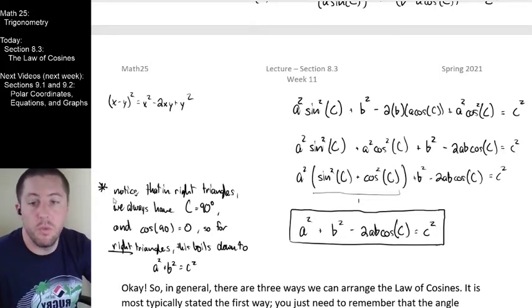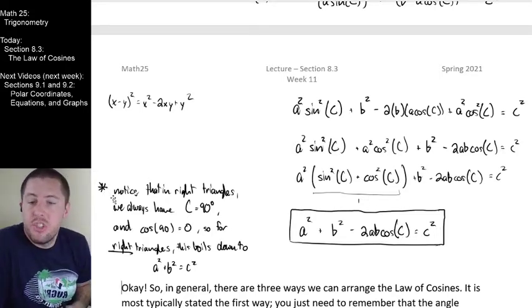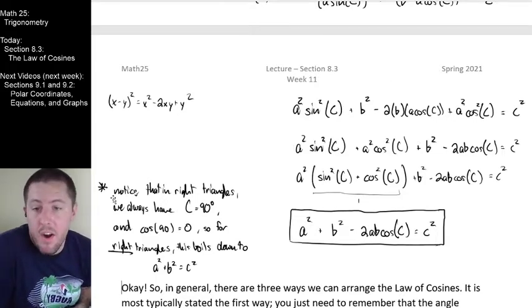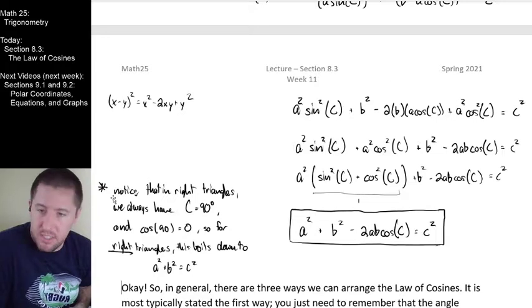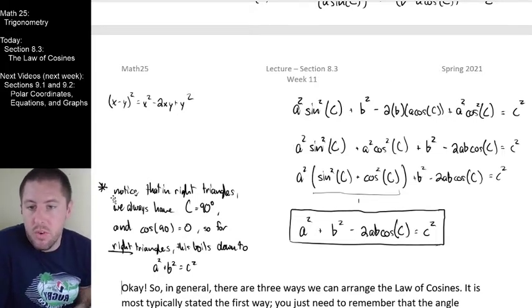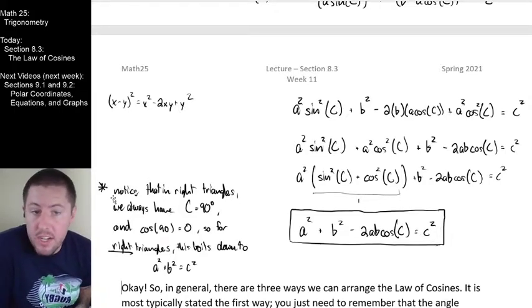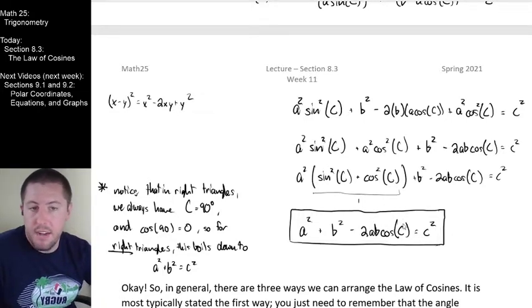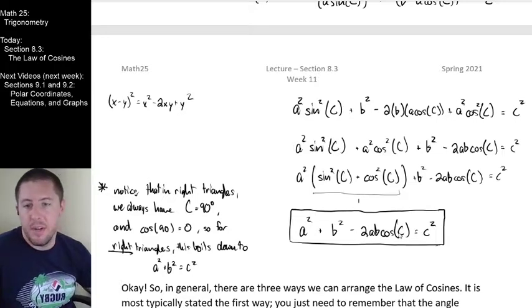So this is really saying to us that this is just a more general version of the Pythagorean theorem, that works also for non-right triangles. It's got an adjustment term in there to handle if it is not a right triangle, how much adjustment we want to make to the a squared plus b squared equals c squared formula. You can see that if we are in a right triangle, the total quantity of the adjustment term is 0 because cosine of 90 will be 0. I don't care what you're multiplying by 0, you would get 0 for that entire term. It would just go away. So this is a more general version of the Pythagorean theorem right here.